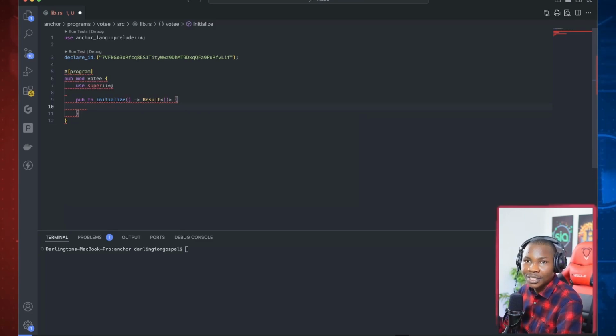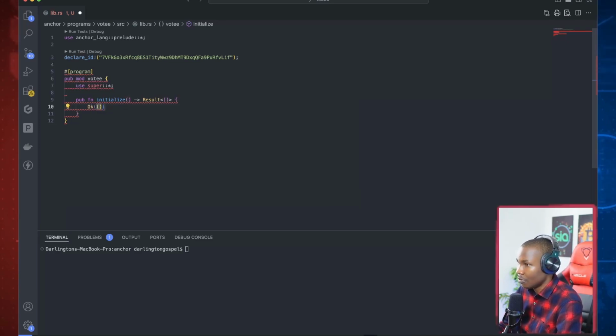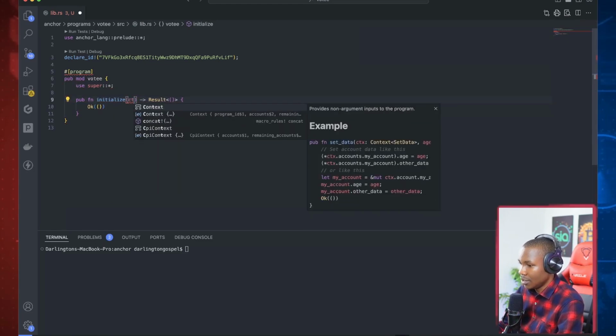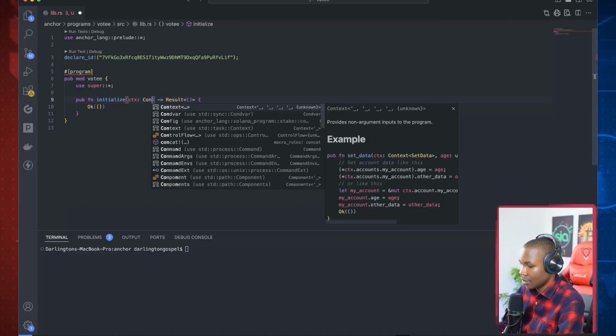Remember when we were doing Options and Results in the previous course. So we'll say Ok, this is what we want to return. There are going to be a lot of initial error boxes and all of those things, but let's not freak out about it. But we're going to need something called Context, which is ctx for context, and say Context.